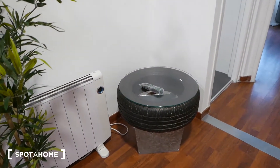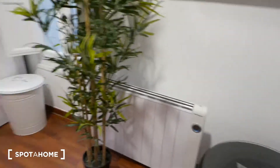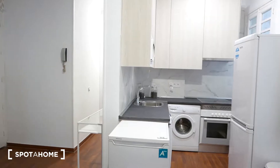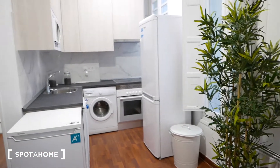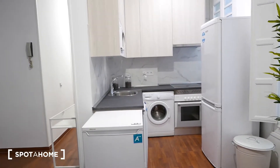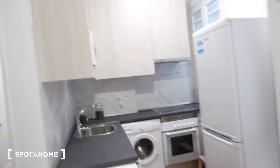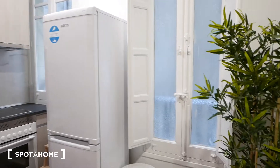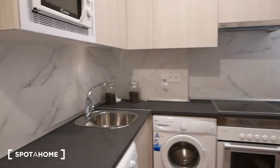If we look down, we have this coffee table made with a tire — it's real cute and inventive. Over here we have a partition wall and the kitchen area. As you can see, it's very nice — we have wooden countertops, dark granite countertops, cabinets, and a couple of really nice French windows letting in air and light.